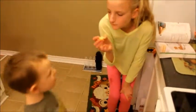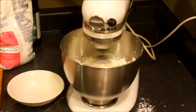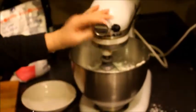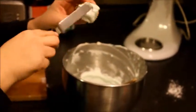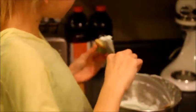Too cute. You gonna try that, Oscar? With a toothpick? Put a little color on the bottom. Okay, that's it. You plop it on. So glob and plop, Olivia. Glob, plop. I know how to ice a cupcake.